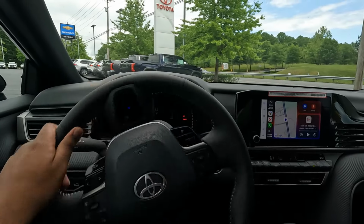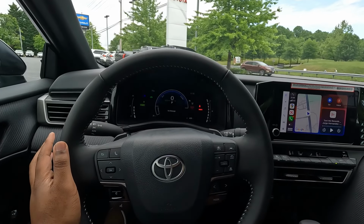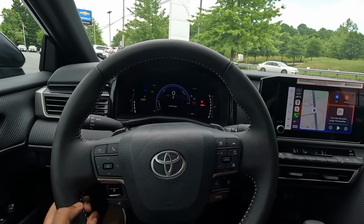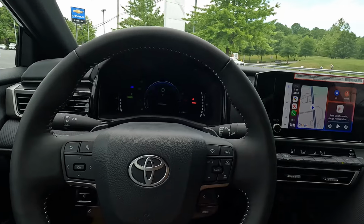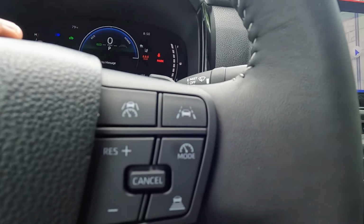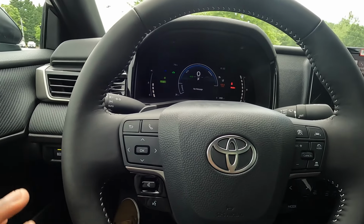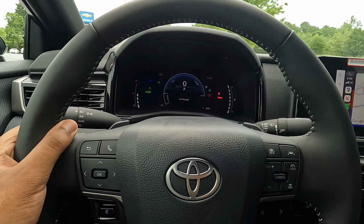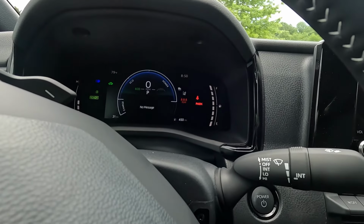Hopping inside of the Camry, let me tell you, man, it is hot. But looking in front of you, you have this 3-spoke steering wheel right here with your voice command functions, your volume controls, and all your media information on this side of the steering wheel, with your Toyota Safety Sense 3.0 technology, which we'll try on the road. Also on this side, you can toggle through all the various controls inside of the cluster, with paddle shifters behind the wheel. You have your light controls on this side and your wiper controls on that side.